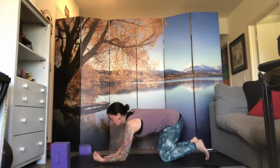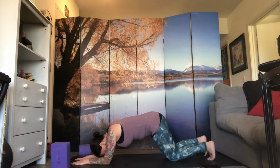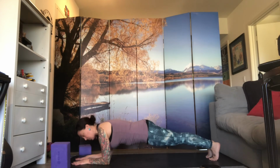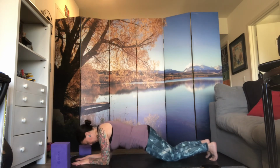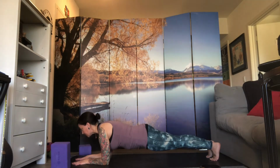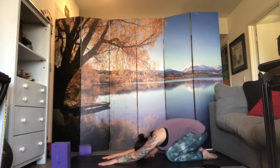If your wrists need a break, come down to a low plank here and hold. As long as you can. If you need to take a break, take a break. Put your knees down and then lift them back up. And let's sit back into child's pose.